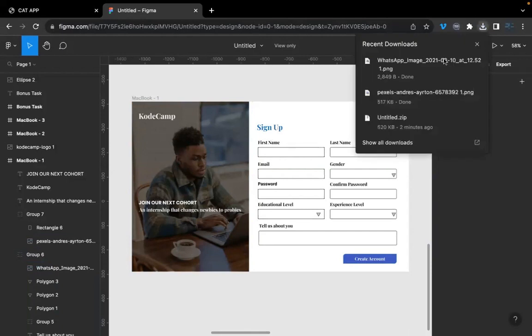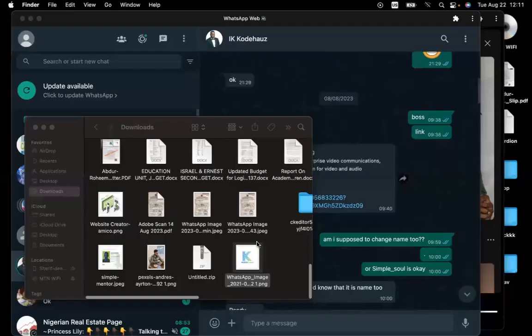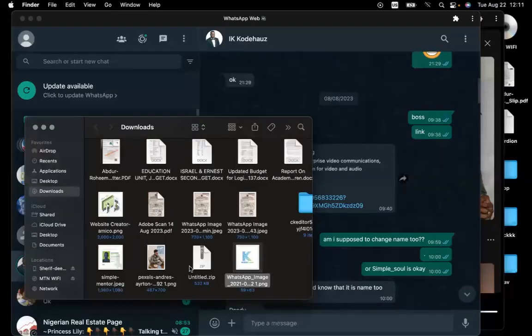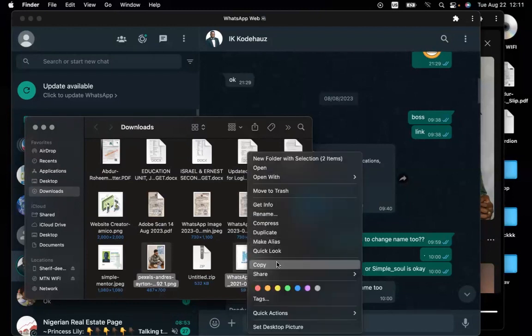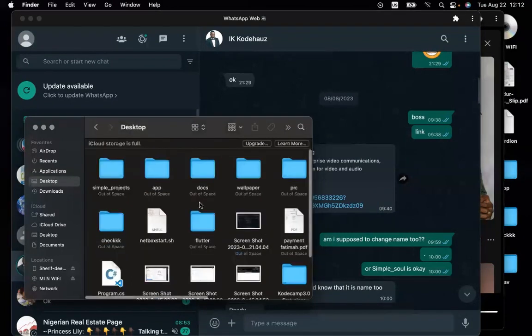Now let me just click here. Let me open the folder. Open this folder. Now the first one and the second one. This is it. Then this. Now let me copy it. Copy my desktop.